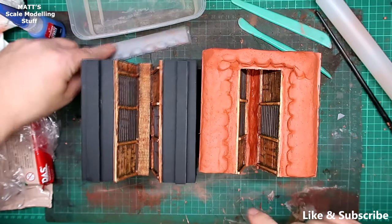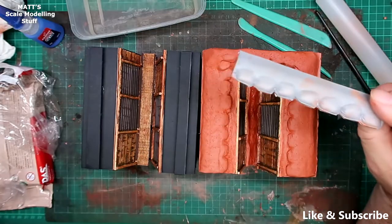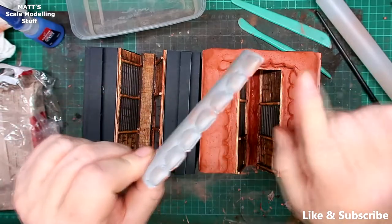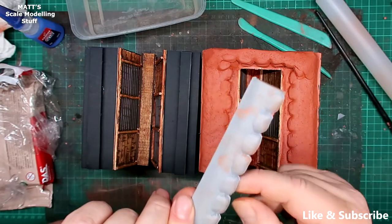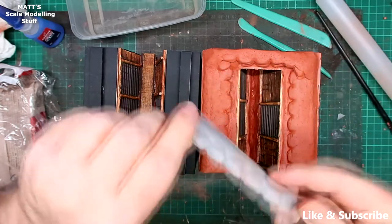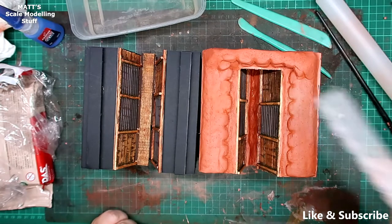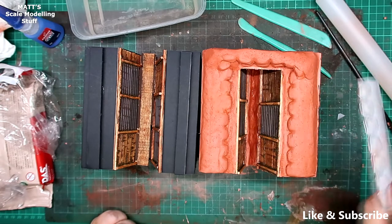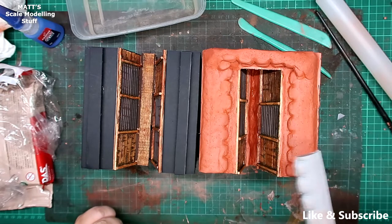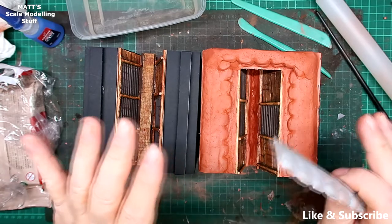Laid all the clay down, and then I cut this trench section out, cut that bit along there, the edge off, so I could push that down in the clay and make sort of the rough outline where the sandbags were going to be going. I couldn't make the sandbags look so realistic. I might give it a go, but it doesn't matter because it's going to be covered in mud anyway.